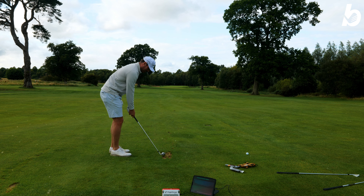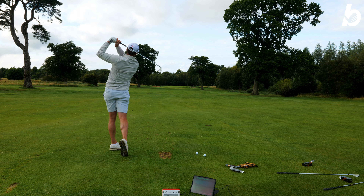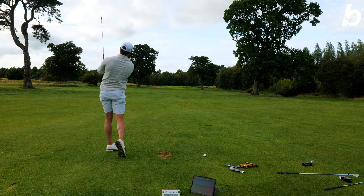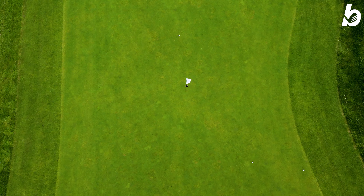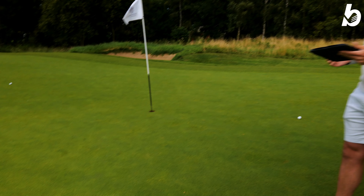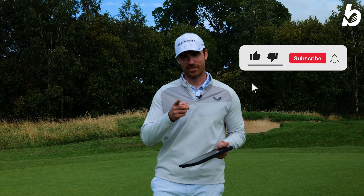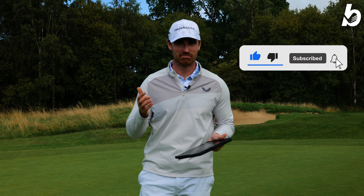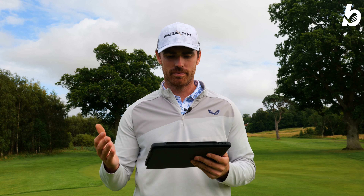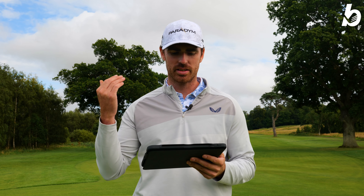Looking down at a blade sometimes just makes me a bit nervous. It's just falling off left, but feels great when you middle it. Pretty good result overall — a decent spread from 190 yards away from the pin, so quite happy with that. Pretty decent display and dispersion from all the irons, definitely giving myself good looks especially from 190 yards back.